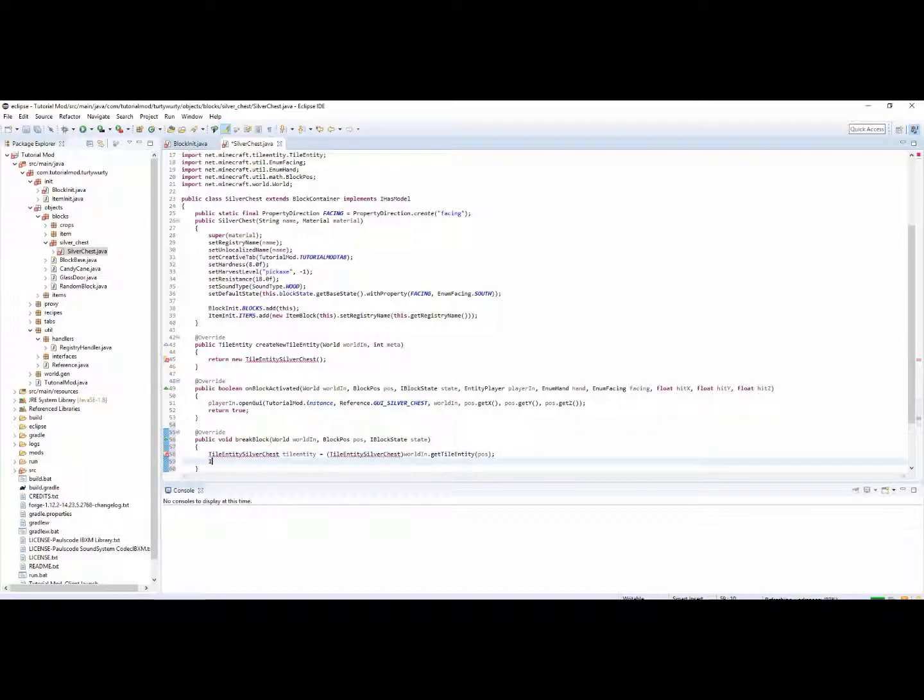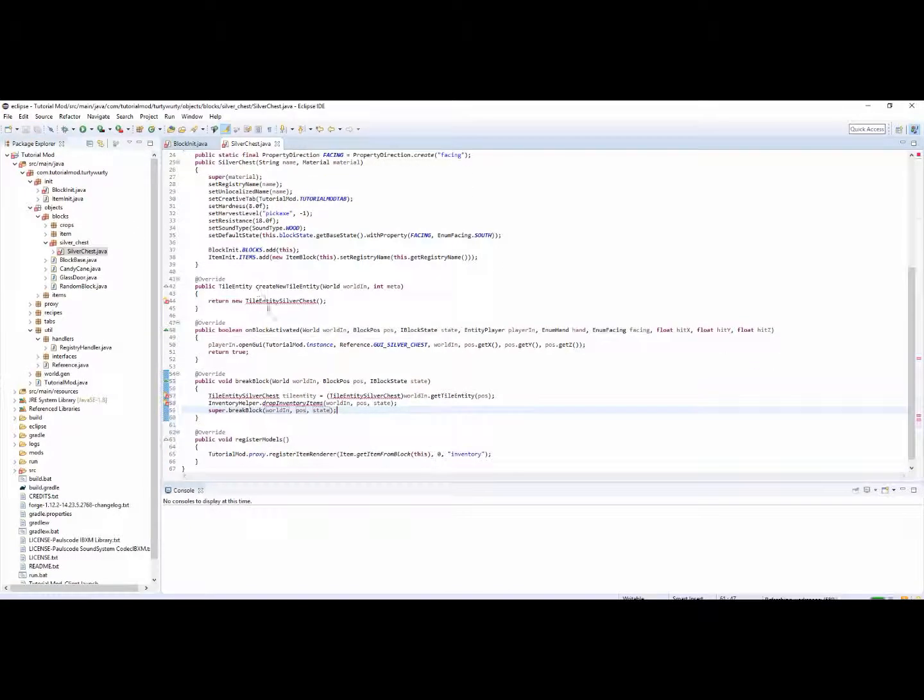And then you want to do inventory helper dot drop inventory items world in pos and state. Then you want to do super dot break block, and there you go, that's that done.